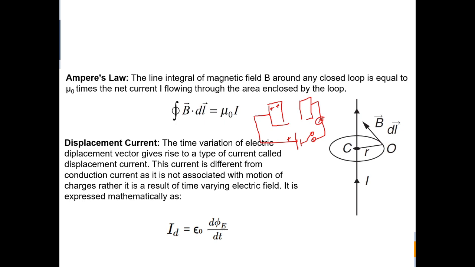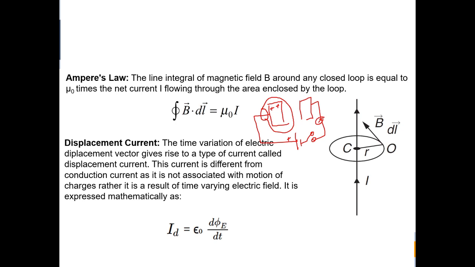So if we apply Ampere's law to this whole situation, if you take a loop here, you can clearly see that B dot dl is equal to mu naught I, because there's some current I flowing through this, and that can be measured in this ammeter. But if you take a surface which is somewhat like this, then on one end of the loop you have the current going through, and on the other there's nothing threading through this loop. So what you essentially get is zero. Now this is a paradox, how you could have current on one side and not on the other. So this breaks the continuity of the current.